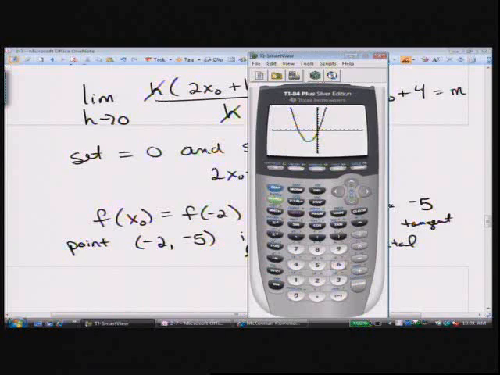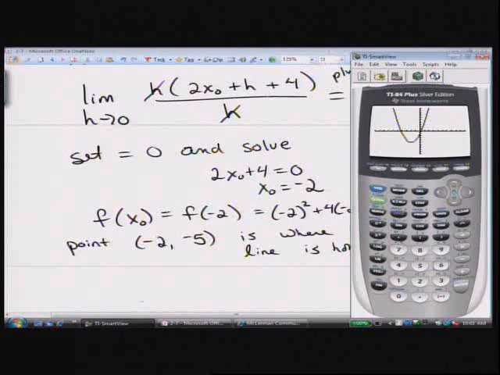What do I notice? Oh, let's see. It is the vertex, right? Negative 2, negative 5 is exactly the vertex. So not very exciting for a parabola, because you knew how to find the vertex of a parabola. Remember negative b over 2a and f of negative b over 2a? You learned that in some class. But if it were a cubic, it's pretty exciting to be able to figure out where the maximum is. You never knew how to do that, or where the minimum was, if it exists. Okay?